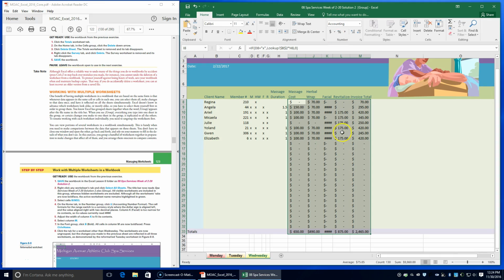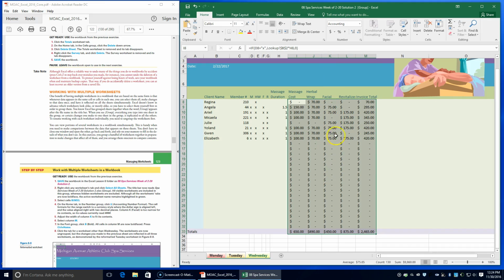Column K, Facial, is too narrow for its content, so its values currently read the number sign. Adjust the width of column K to fit its contents. So we can just double click in between K and L so that we can see that information.